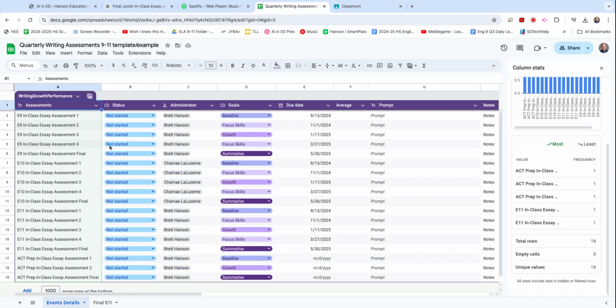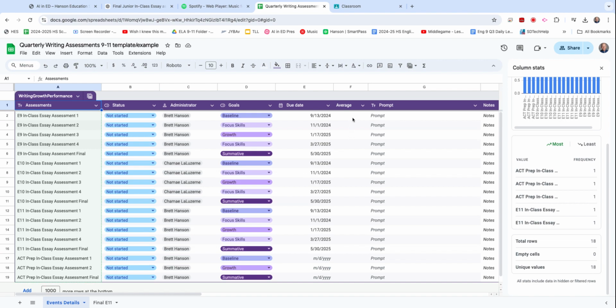And so at the end of the assessments at the beginning of the year, we should have one for all the English 9 students, one for the English 10 students, one for the English 11 students, and one for the ACT Prep students. There'll be 4 sheets at the bottom that we can look at. And then when we do the second one at the end of the quarter, those will be in here too, and they will be titled simply E9 2, E10 2, et cetera, et cetera. And then we'll put in the averages, and we can watch the growth within each grade.